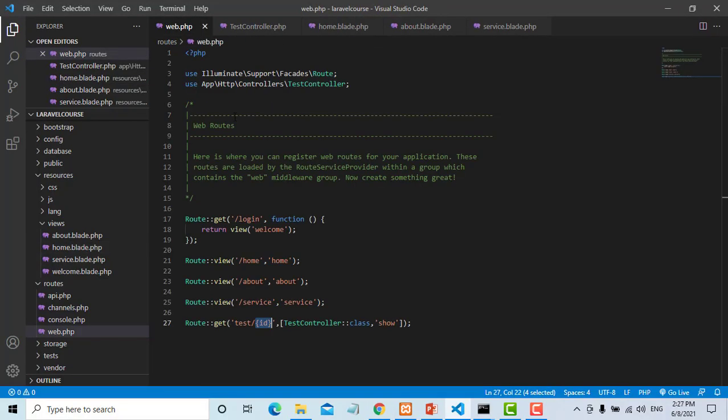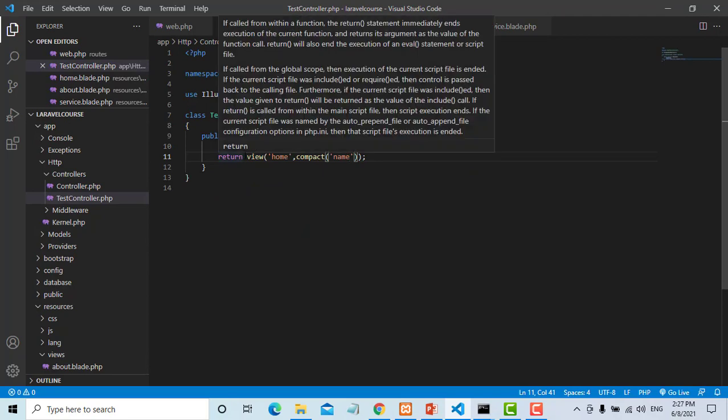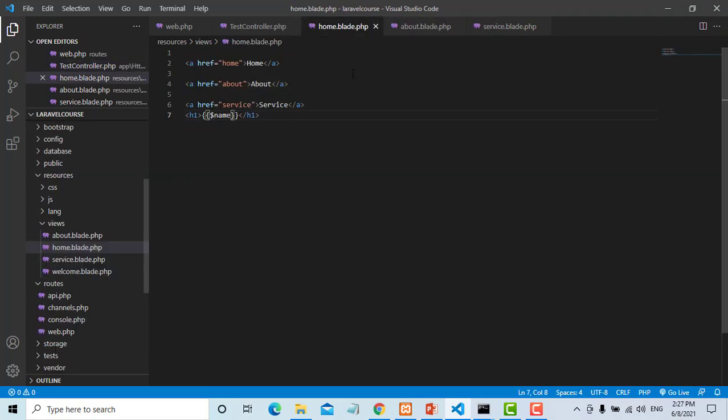So now what we did, we have passed a parameter to a controller, and from that controller we have passed that parameter to a view and displayed that parameter in our view.